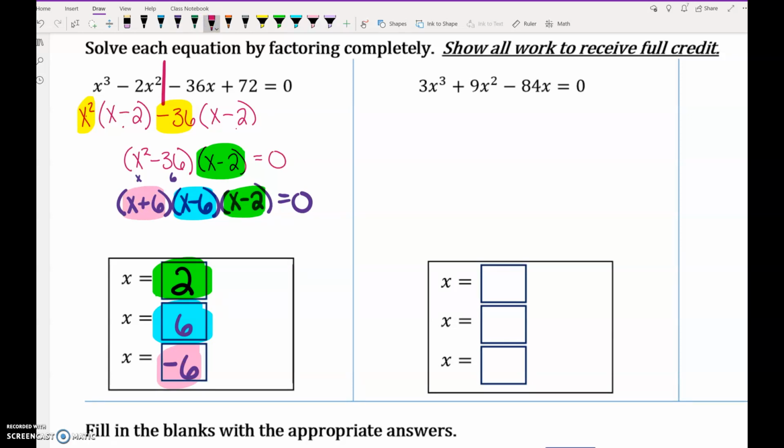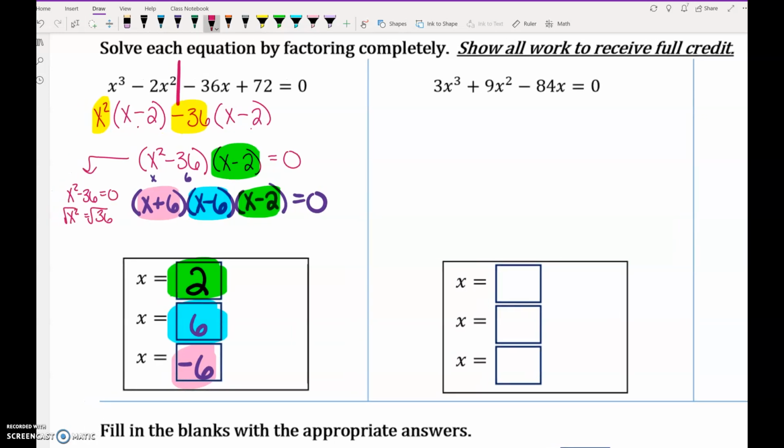Just a quick side note, if you had skipped this step of doing x plus 6, x minus 6, this is what it would look like. You do x squared minus 36 equals 0, add 36 to both sides, and then square root. When you square root, you have to keep in mind that you have to put a positive negative in front of it. The square root of 36 is 6. So positive 6 and negative 6 are your solutions. But if you're going to forget about that, make sure you do difference of 2 squares to get those 2.